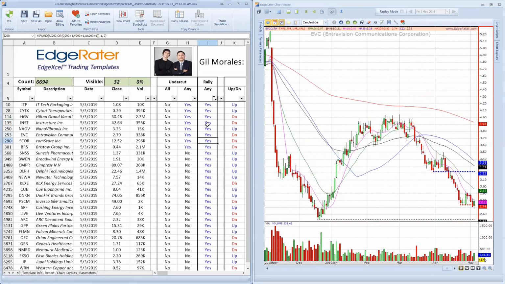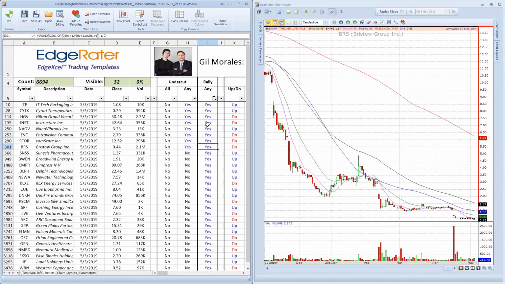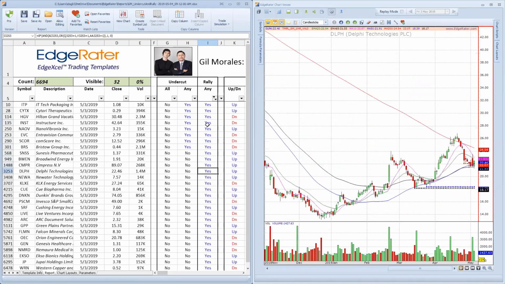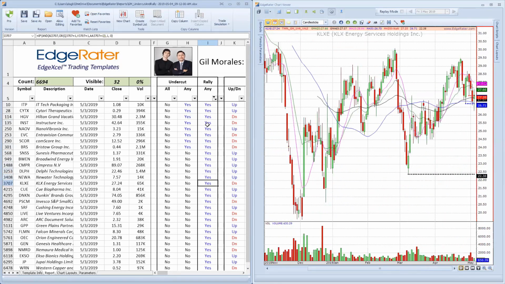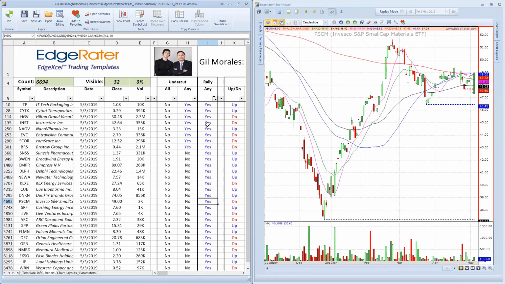We can just scroll down through and see how that works. I think I covered most of what I wanted to cover here. I think it's a very straightforward template to use. I think it can highlight some interesting candidates.